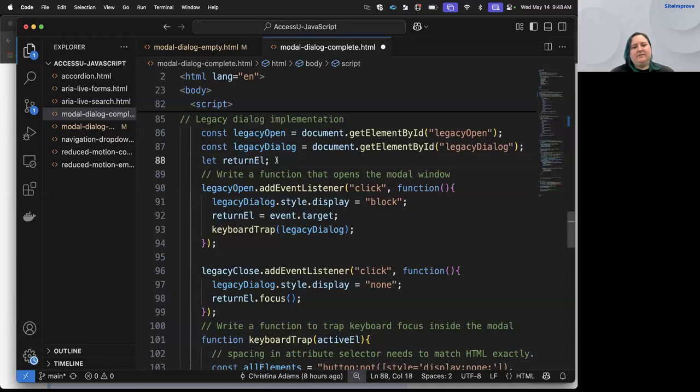And we also have a placeholder variable here of return L, so return element. Because we are not getting the functionality of the HTML dialog window, we are going to have to sense what element to send focus back to when the dialog is closed. So we did let return L because then we can set the value to that as we sense it. With me so far? Cool.